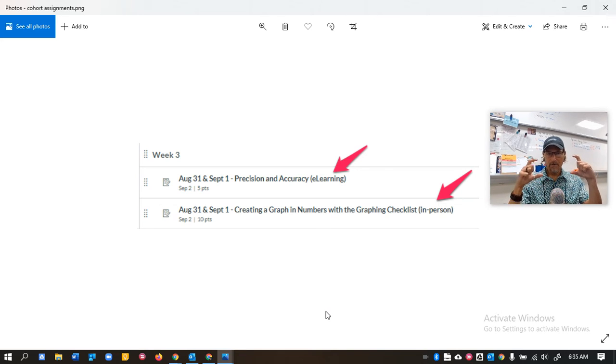Think of that as a block. When they're at home, they'll be doing the e-learning assignment, and when they're here with me, they'll be doing the in-person assignment. You'll see that those are labeled on each of those. I think that's probably going to be the easiest way of doing it. I know there's really no easy way, and it'll take us some time to get into the flow. But I think those two ways of recording things within Canvas are going to be the easiest for the students, and the easiest for me as far as keeping it all planned together, and we'll go from there.